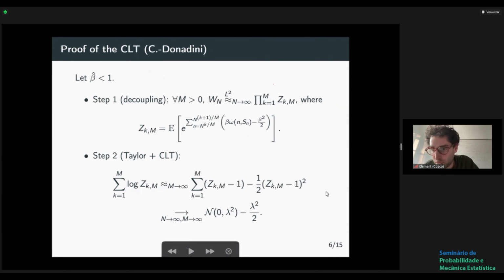Yes. Another question. I have a question, Clement. So you were just saying that beta hat equal 1 was the L2 threshold for each of the Z_k^M. No, not each. Okay, that's a good point. It's really the threshold just when k is large, around M, basically. Okay. But if you take k small, then you might be able to still have finite moments. Okay. k gets large, and then you get into trouble.